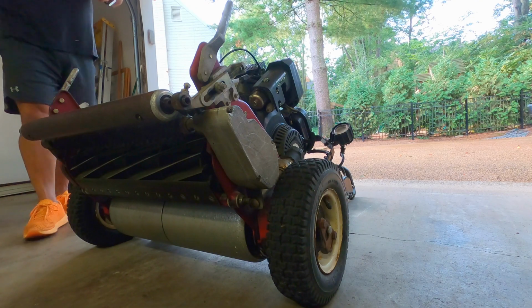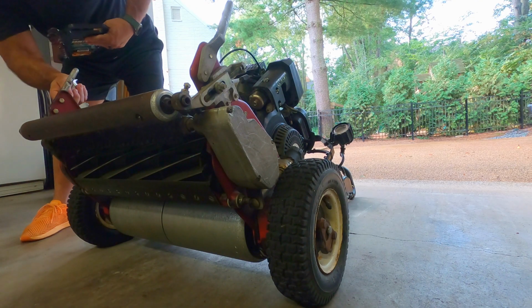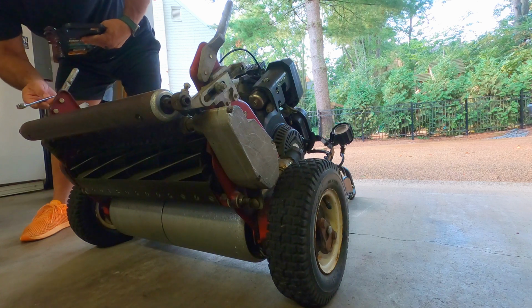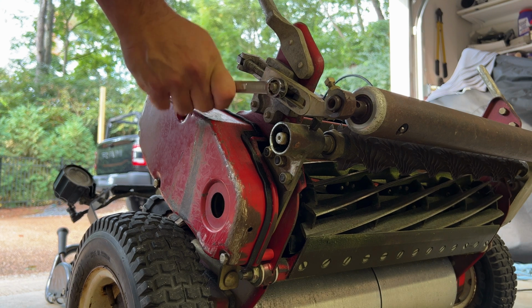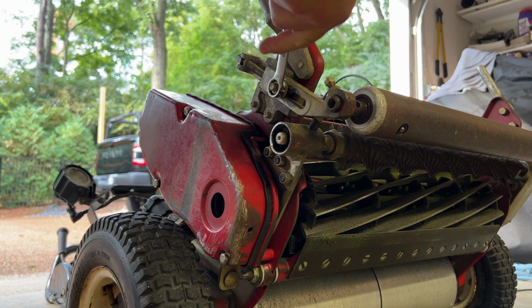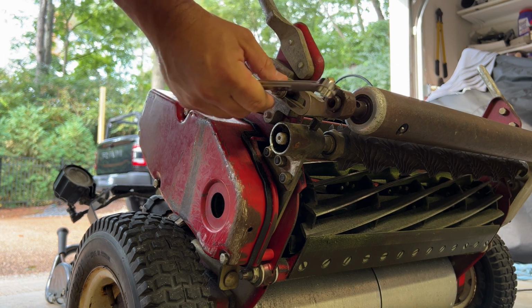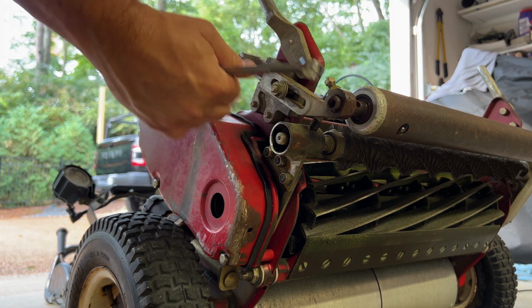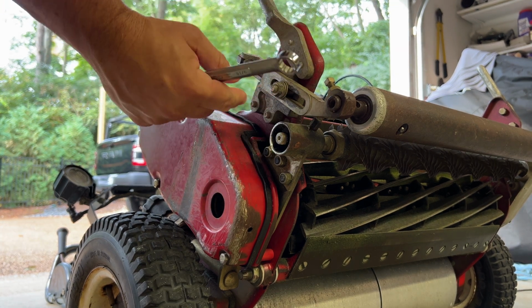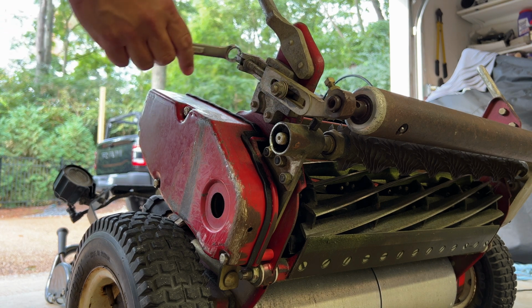So the first screw we're going to change is this side screw, and we're using a 9/16 wrench. We will loosen this side, and then we will loosen the other side. That frees everything up so that it'll slide up and down nice and easy. Once we get it to the right height of cut, then we'll tighten that back up so it doesn't move back and forth over time.